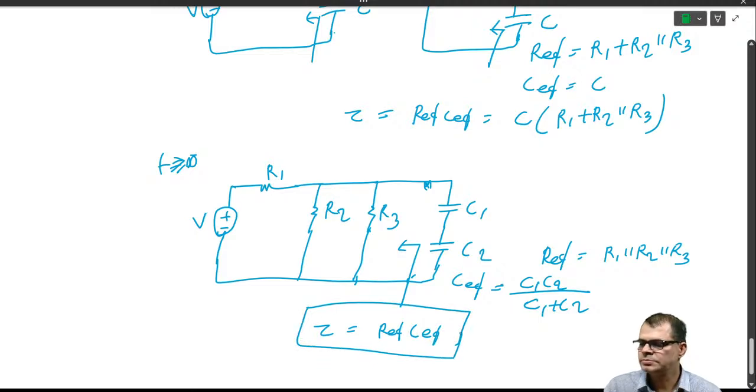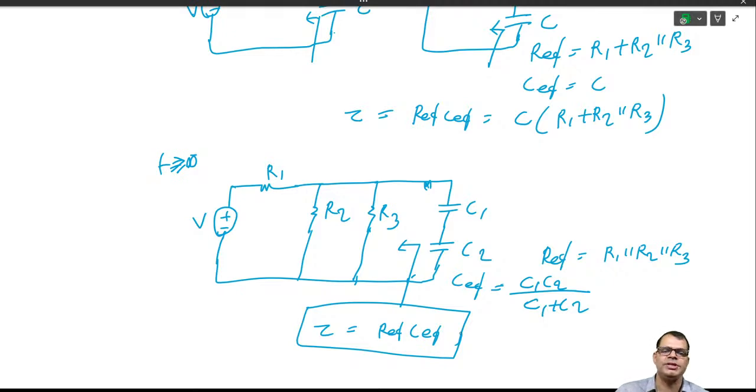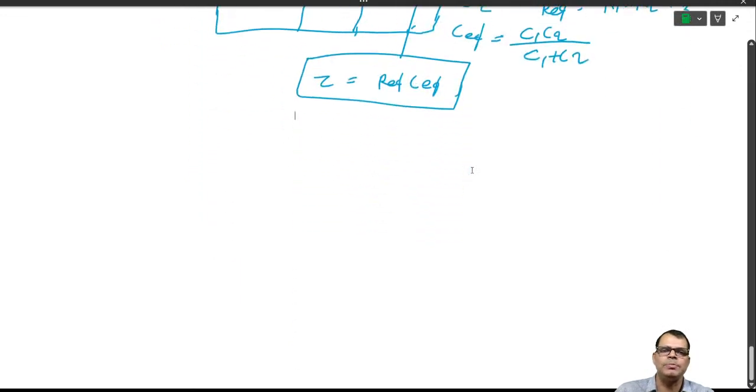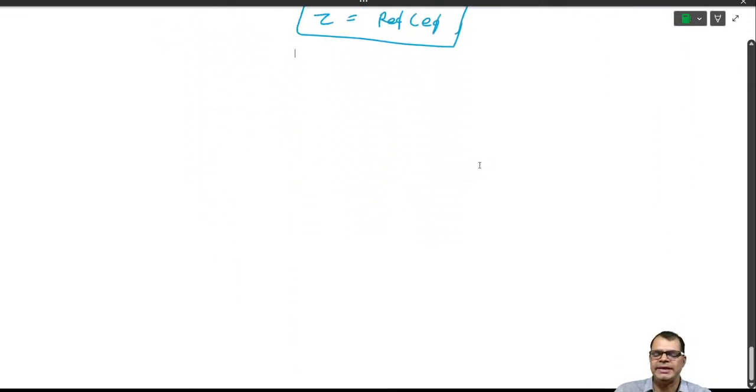Okay, time constant is the R equivalent times C equivalent. After learning how to find the time constant, let us go for an example of how to directly use the relations, because this type of question will always come in the GATE or other engineering competitive exams.